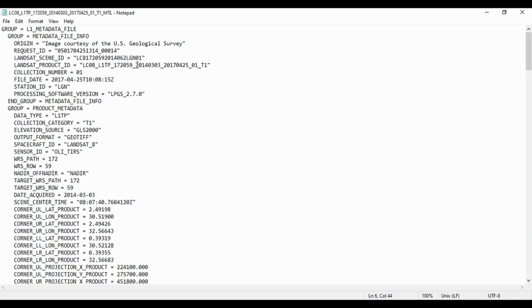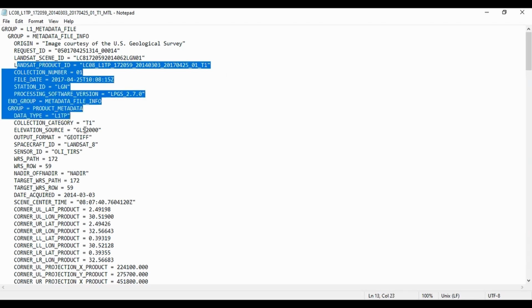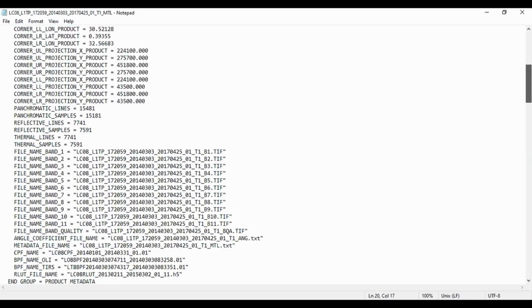And then this is the image file collection, the date at which the file was created, the image acquisition date. And this is the date, 2017, when the file was processed to that level 1. So this is just the nomenclature of the file. So the metadata is all there that you can see.